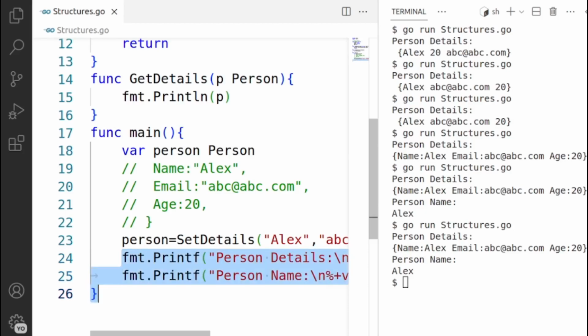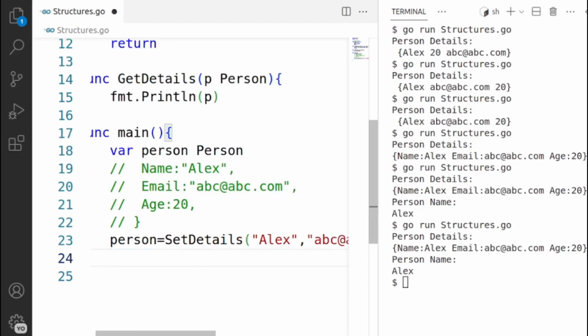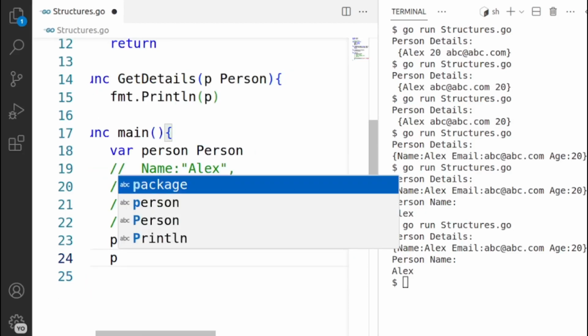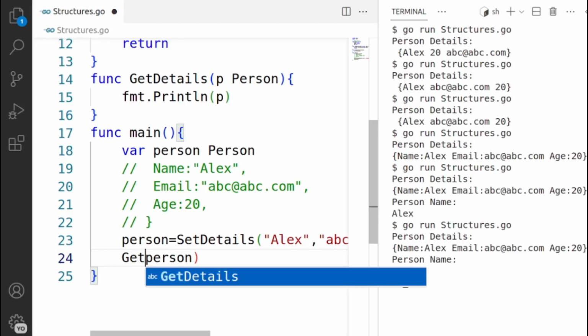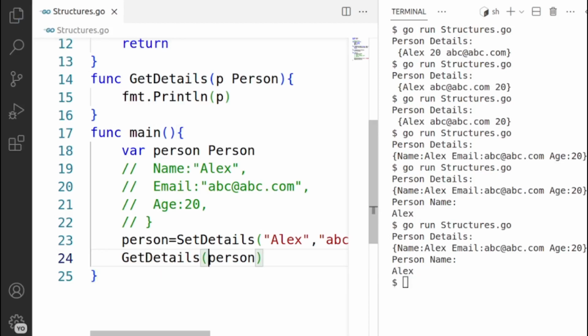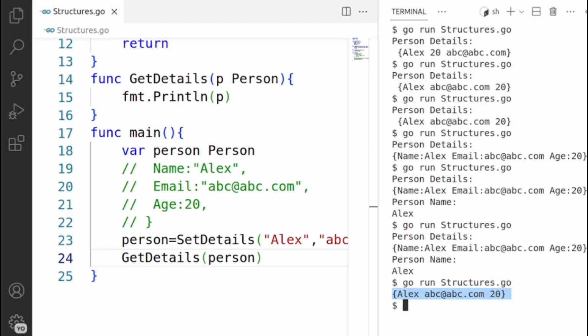So I don't need to print like this, I just pass the person to get details. That's another way. So our code is cleaner and neater. See, it printed the Alex and ABC, whatever we set it prints.